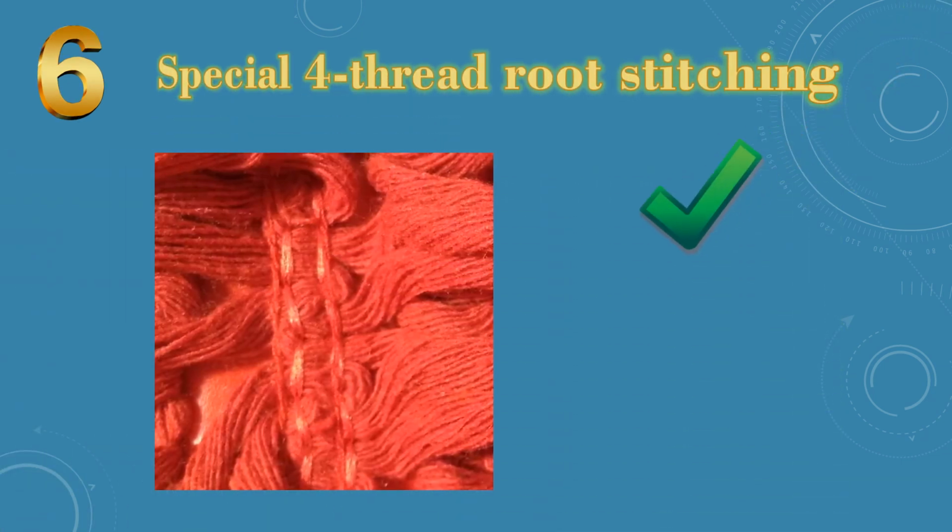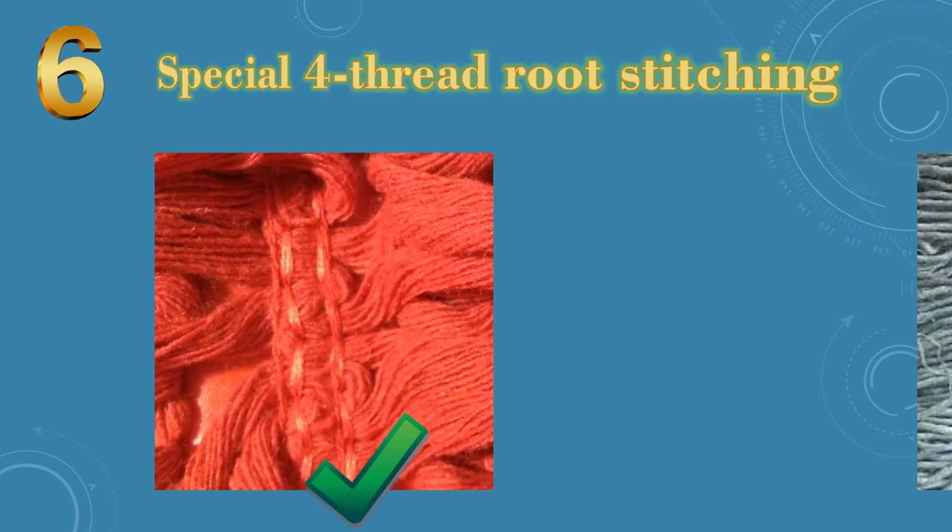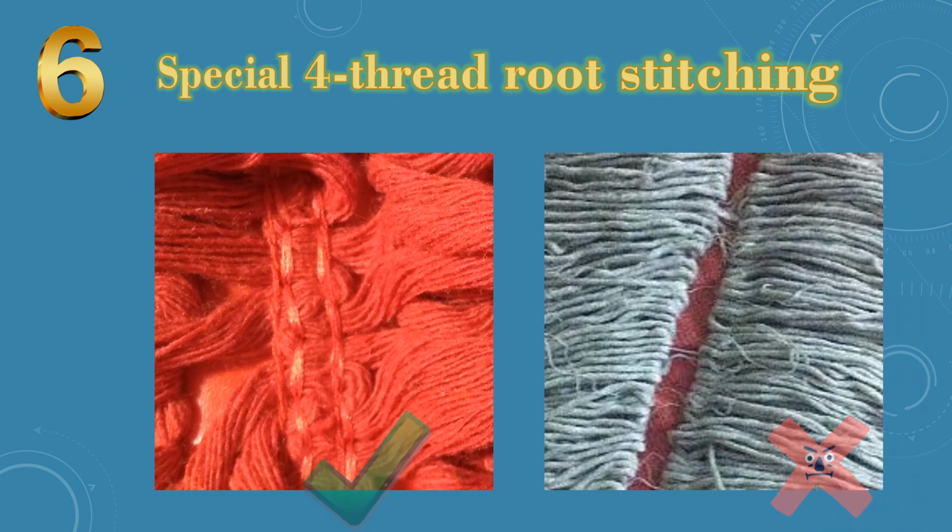Bergmann dusters undergo a special 4-thread root stitching, which ensures that the strands do not come out even after several years. Most other dusters have normal stitching and the threads start coming out after a few weeks.